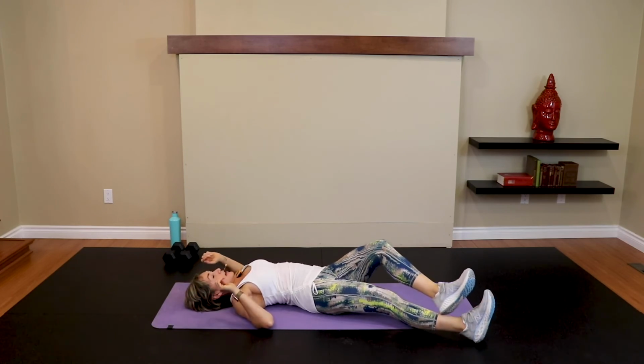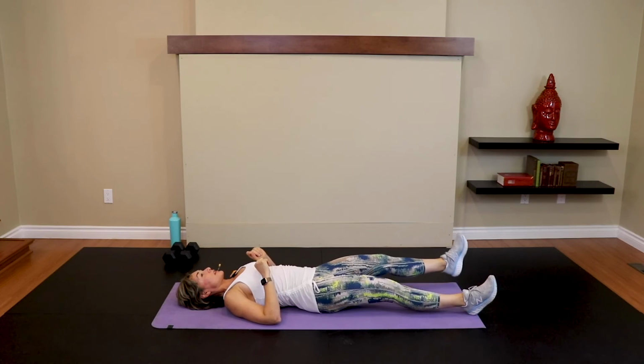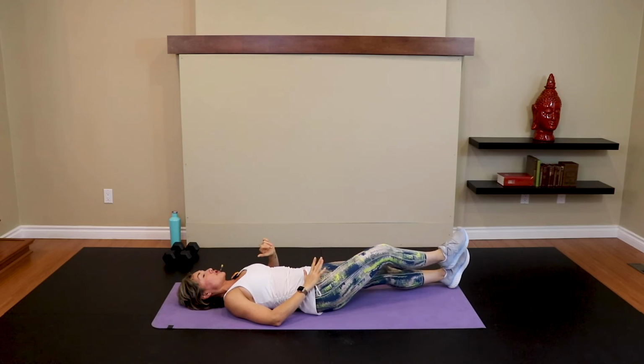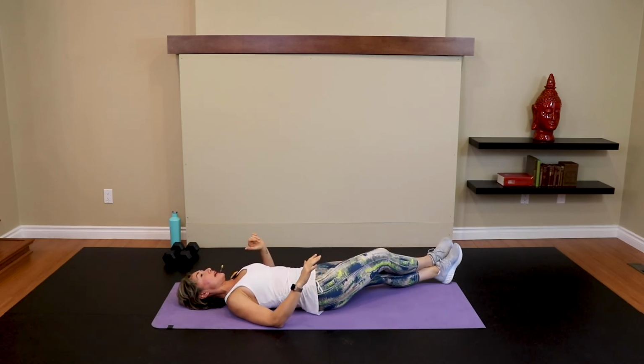And release. Okay, so back to center, so everything readjusts to center. Step the left foot away, right foot crosses on top, and the further away you step that left foot, the more stretch you're gonna get. However, remember, you wanna keep the right tush on the ground, so don't step it out so much that you lift the hip right up.